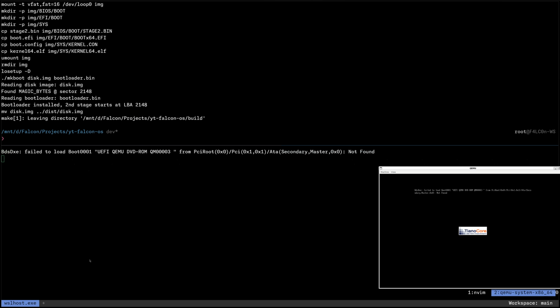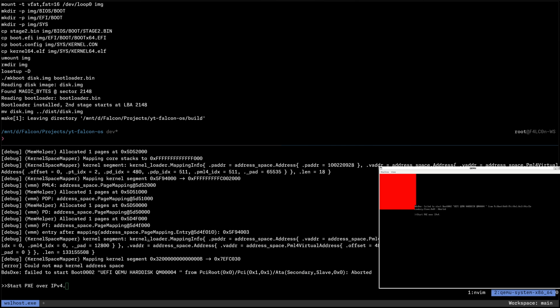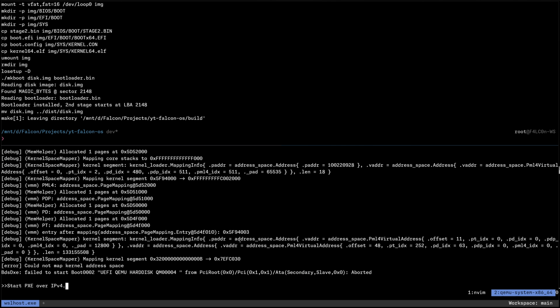Let's see what we get. So kernel mapping p address is, we have a virtual address in the physical address.